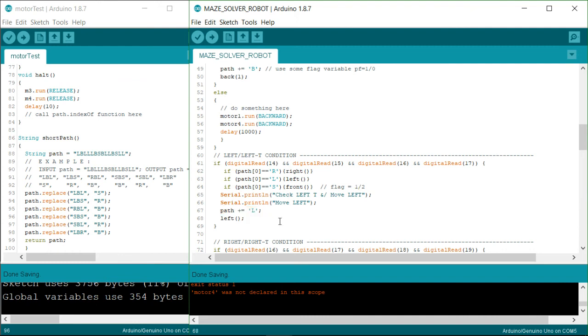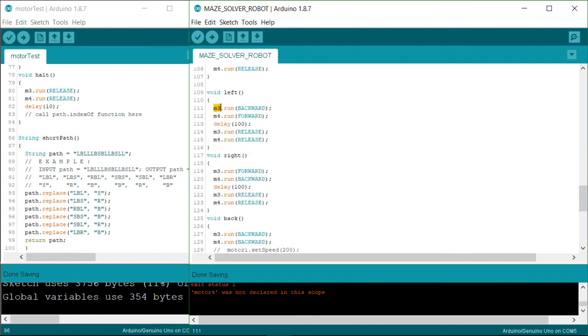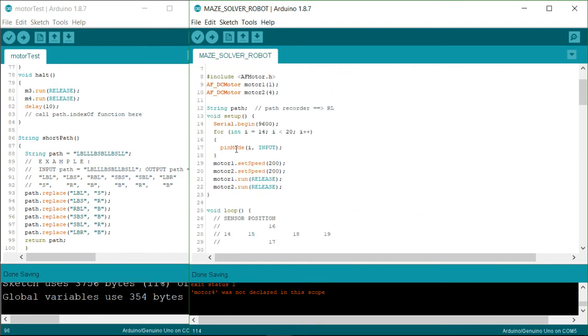So these are some of the small hints that you need to keep in mind whenever you're designing your maze following robot. And now finally, you can update all these things and merge up with this particular program to get the things rolling. So in the next video, I'll show you a small demonstration of how the robot solves the maze by itself. That's all for this video course. Thank you.